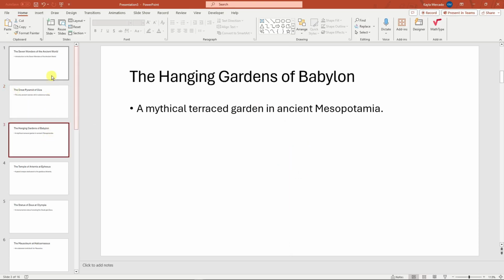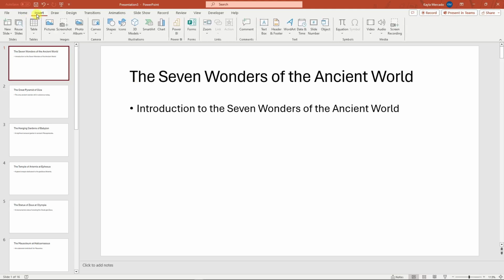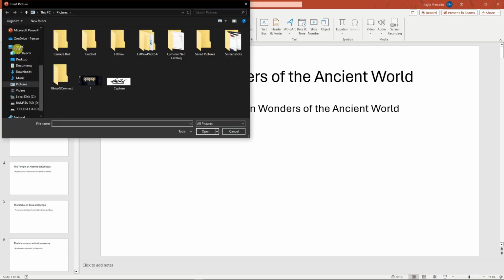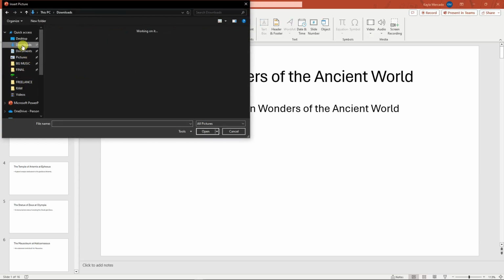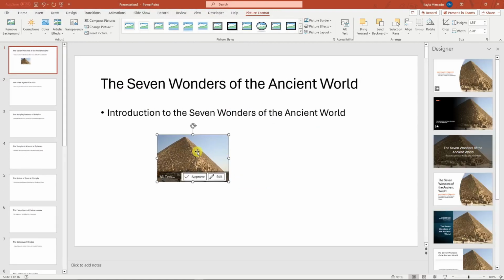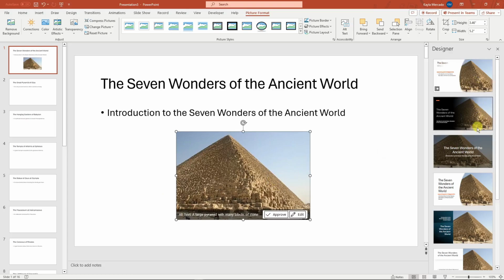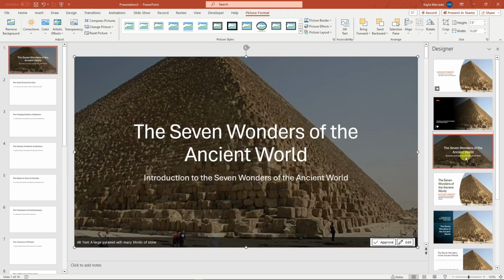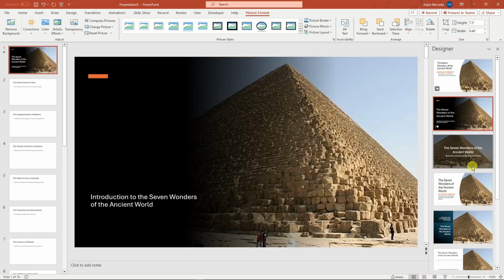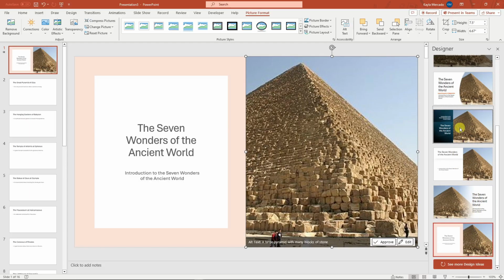Perfect. Now the only thing missing right now is the images, right? So take the images you got from you.com and paste them here. That is a very easy fix. I'm just going to look for the images I have from earlier. I think I still have them there. So for example, this one, the Pyramid of Giza. And you're going to have some options on the second page of Designer. If you click on this one right here, if you like it, this one right there, right? Pretty awesome how powerful AI helps us nowadays.